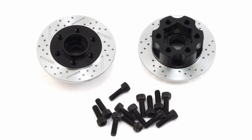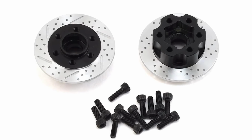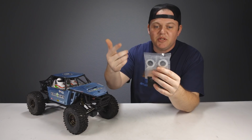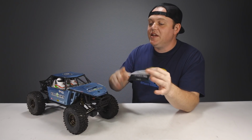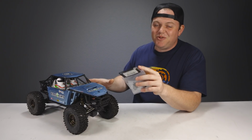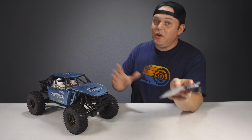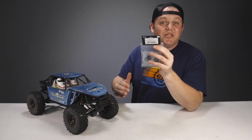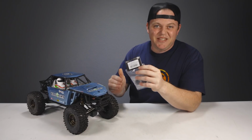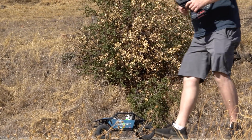They're 6 millimeters per side for a total of 12 millimeters, and they have this little scale disc on there, which looks cool. I don't care about that necessarily, but that extra 12 millimeters would really give us some extra stability on the trail without even adding wheel weights. But the wheel weights could be a good option for an even more aggressive setup down the road. But other than that, the Gatekeeper was amazing for us.